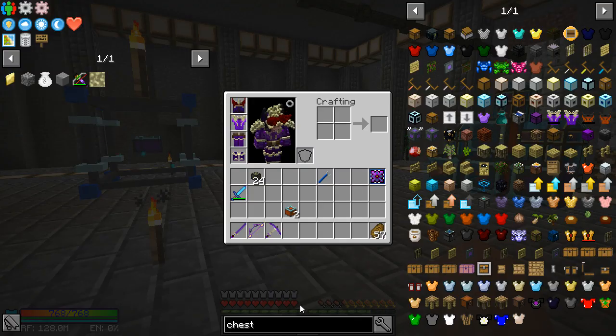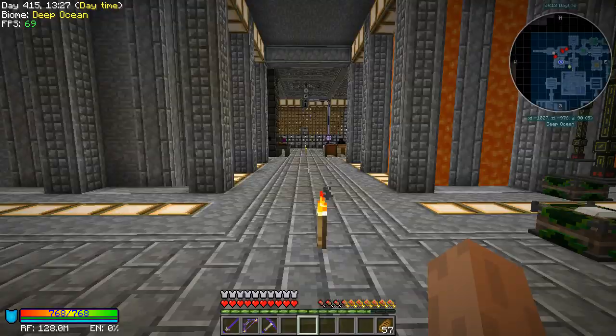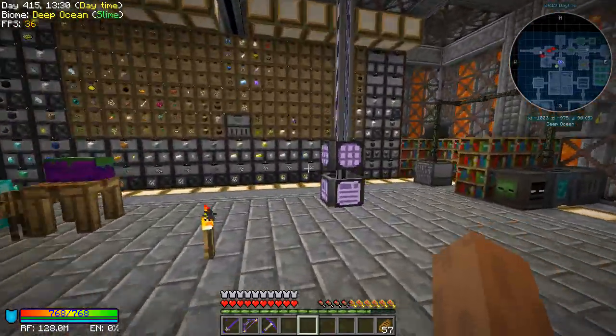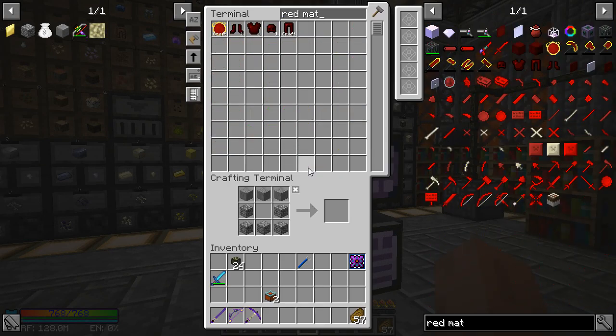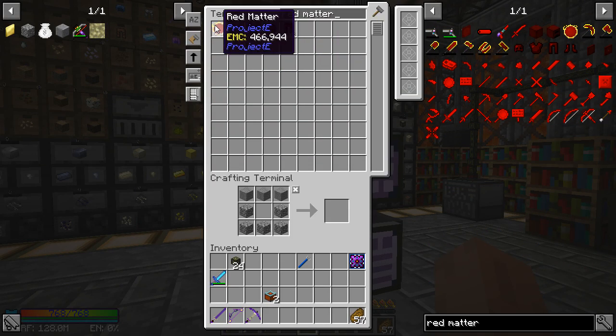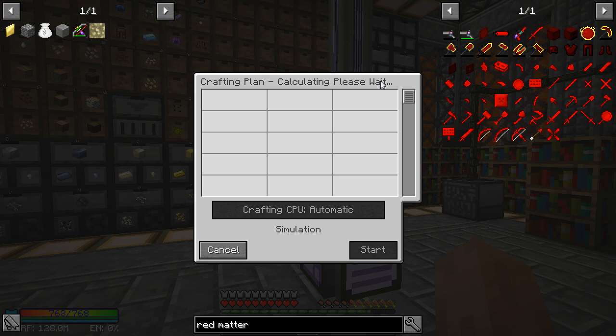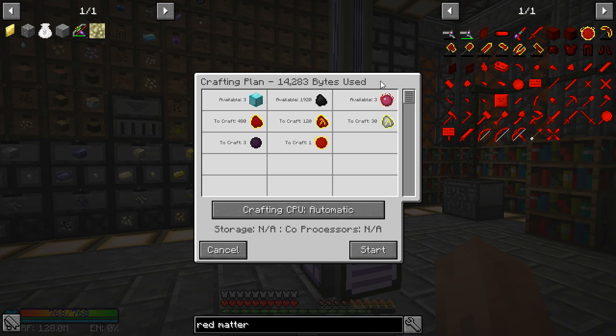But we're getting there. Let's see, what was it take for the red matter or the dark matter again? Red matter. That went up. What was it? If it's gonna take Nova Stars, then that's gonna be a problem for us. No, it's just gonna take Philosopher's Stones, Nautilus Fuel.